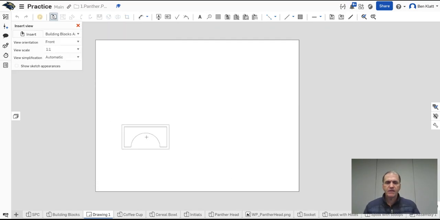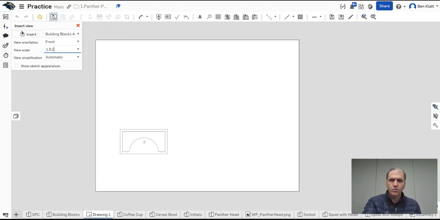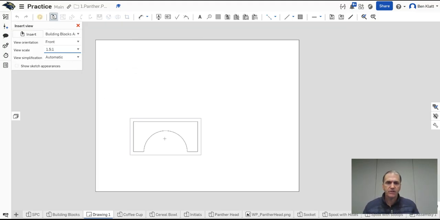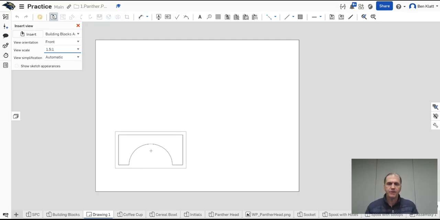And right now it's going to give you a little preview of what that's going to look like. Okay. Now, before you click, if you messed up and already clicked, try that again. We're going to change our scale because right now it's a little small. Right now it's a 1:1. Let's change that to 1.5, 1.5. Okay. Remember, one enter will get you a preview of what that's going to look like. I like that. That looks pretty good.